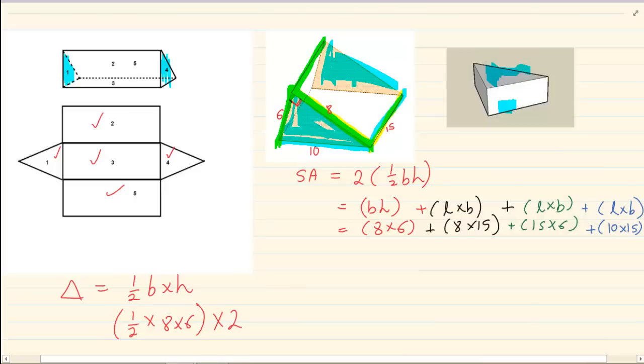What you have to realize is that every one of these lengths are different. They are based on the sides of the triangle. So when you are doing surface area, you must look at each side separately. If the triangle is a scalene triangle, meaning that all 3 sides are different, then every length will be different. If it's a different triangle, you have to have 3 different lengths. Now, after that, you can use your calculator, which is equal to 408 units squared.